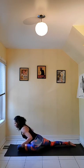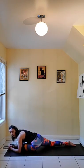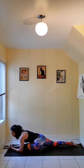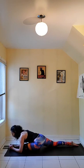And start hinging forward, either to your forearm or all the way extended, extending your arms if you have space in front of you. I don't, so I'm staying here. And again, I want you to close your eyes and start inhaling through your nose and exhale through your nose. And feel what's happening, what's moving in your body during the next four inhales and exhales.